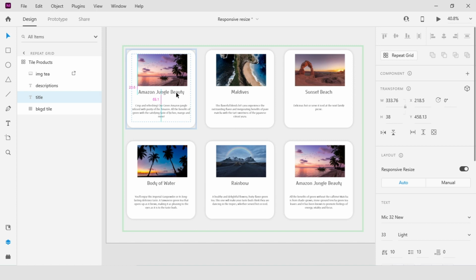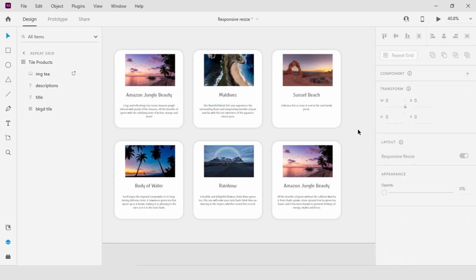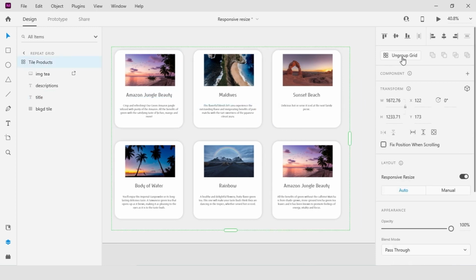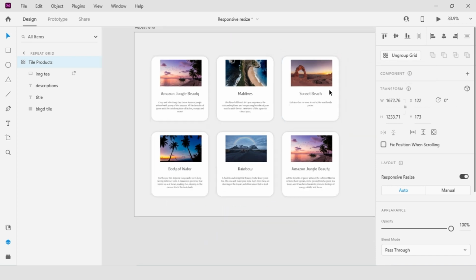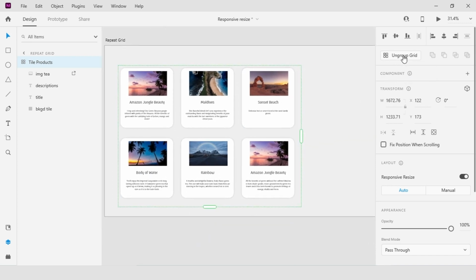So maybe just, I don't know, make it a little taller. When I'm done doing this, I may not want this to be in a grid just like it is now. I may want to randomize the design. So I can always click out of the repeat grid collection, select it at the root level, and back here in the properties inspector, I can ungroup my grid.